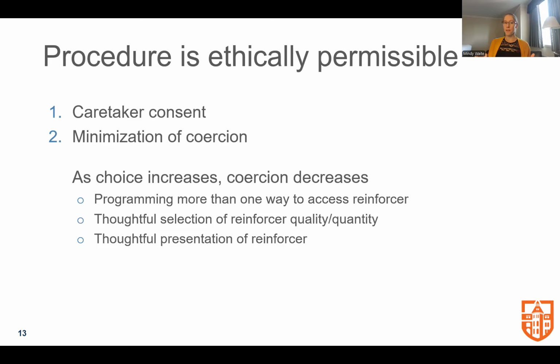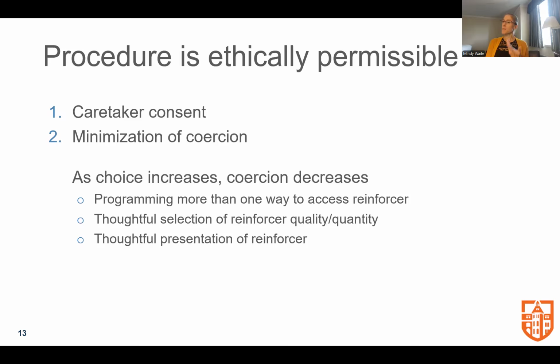So the first grouping is that in order for something to be cooperative care, the procedure must be ethically permissible, which requires 2 components. The first being, as I had mentioned, caretaker consent, because assent cannot occur in the absence of the caretaker consent. And it also requires the minimization of coercion. You can't completely get rid of coercion, but you can minimize it.